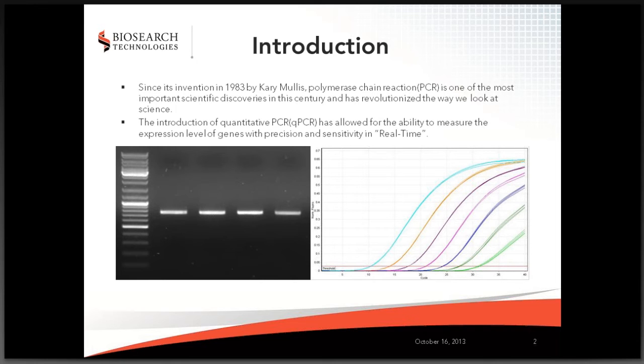What we have illustrated here on the left is a traditional PCR image. It's a post-PCR read on an agarose gel, where you're taking your PCR product and running it out against a known ladder. So you can see there's a little bit of a guessing game to predict the size of these bands. On the right is an illustration of a qPCR assay. There's two methods of detection here. One is a SYBR assay, which uses a DNA binding dye for detection. The other is a probe-based assay that uses a fluorescent oligo. For the sake of this webinar, we're just going to focus on a probe-based assay.